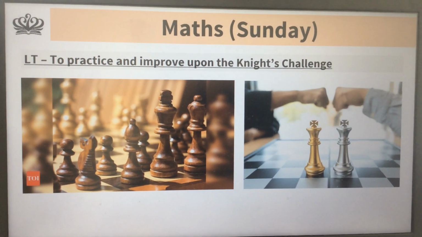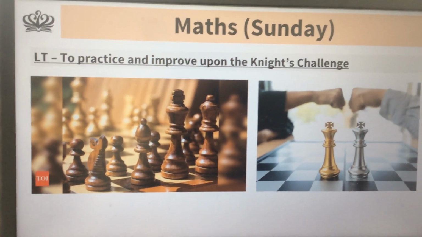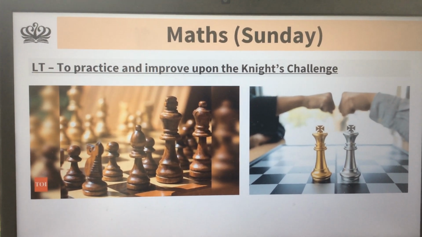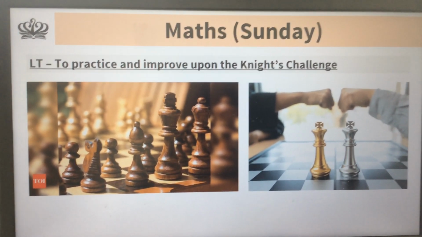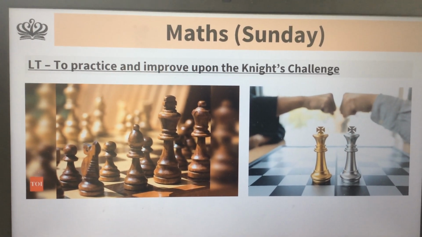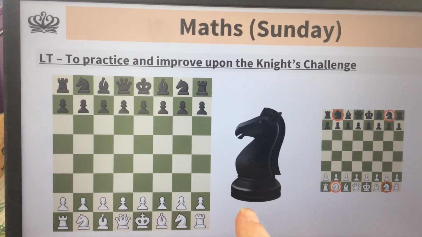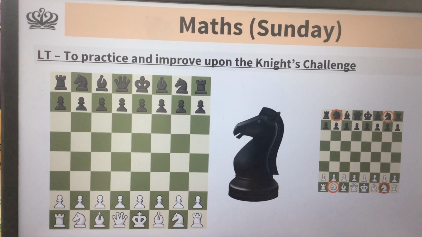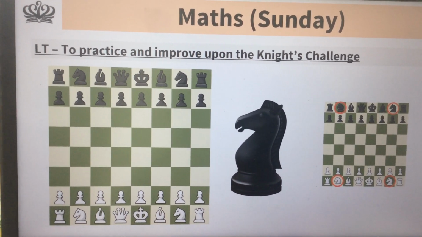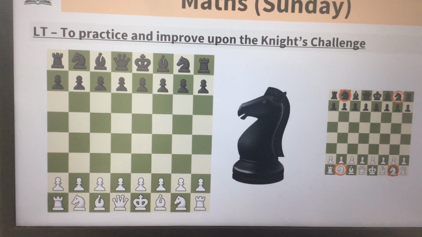Right, this week's maths is all about logic and looking at how we can apply our maths and think in mathematical ways. And today's task is based on one of the pieces in a game of chess. It's the knight, and this is the knight challenge. Okay, so the knight is this piece in a chess game, kind of looks like a horse. This is how a chess game is normally set up. We're not going to be playing chess, we're just going to be focusing on the knight today.